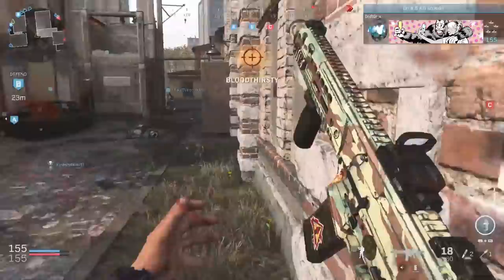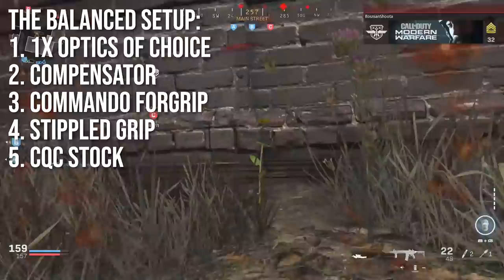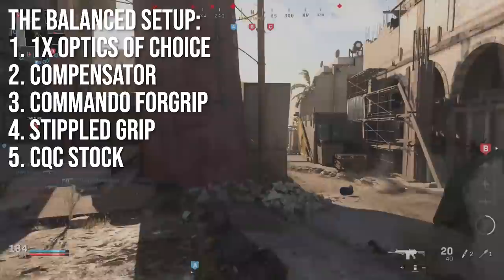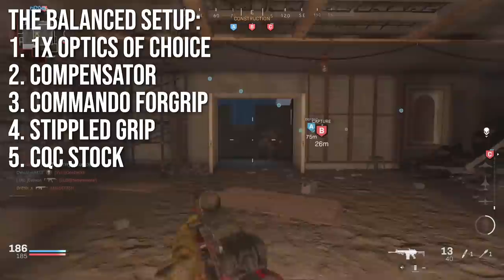I would run a 1x optic of choice, or maybe the VLK 3x, because I love the VLK 3x. And then I would run 2 attachments to reduce my recoil, compensator and commando foregrip. That's going to reduce both vertical and horizontal recoil. It'll overall keep the gun much, much more in line. And then I ran 2 attachments that increase my aim down sight speed. The stippled grip, which is very minor, if anything, it helped the sprint out, maybe theoretically, and the close quarters combat stock so that they stack and get a little bit.